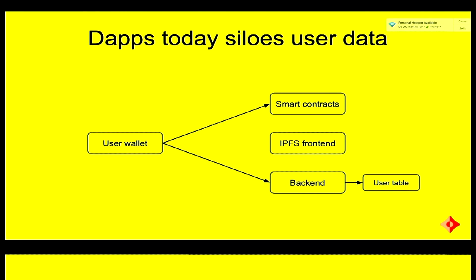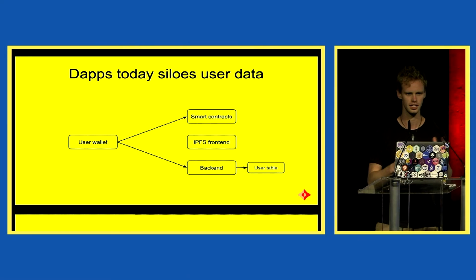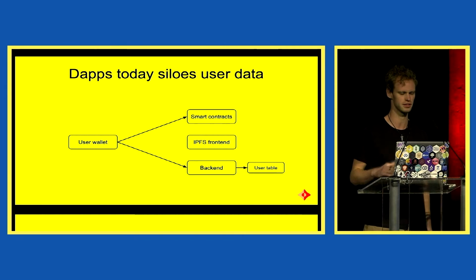So let's look at how dApps are doing today, because with Ethereum, aren't we really able to do this already? Well, most dApps that have more feature-rich applications with user interaction still have a backend today. They have their own separate user table, and we still have the silos. Smart contracts are fully public and shareable, and that's really what we want, but right now that only works for financial stuff. And while you still authenticate with the user's wallet, the data still gets locked into the different applications, and we still get these silos. So we need to do something better.